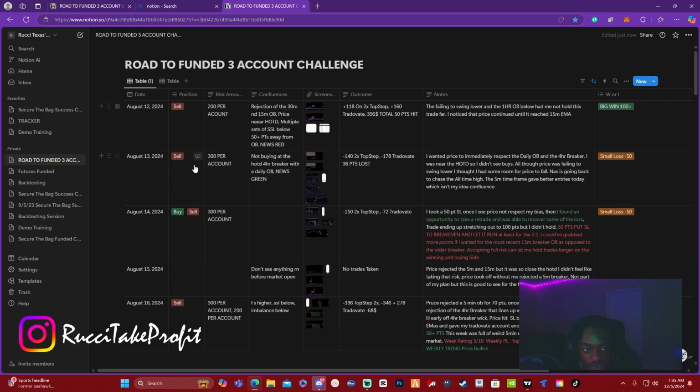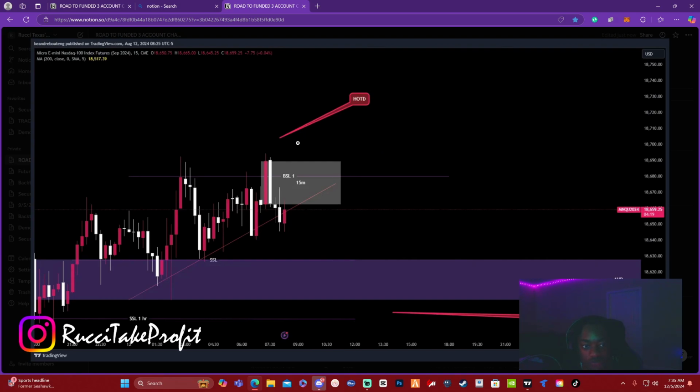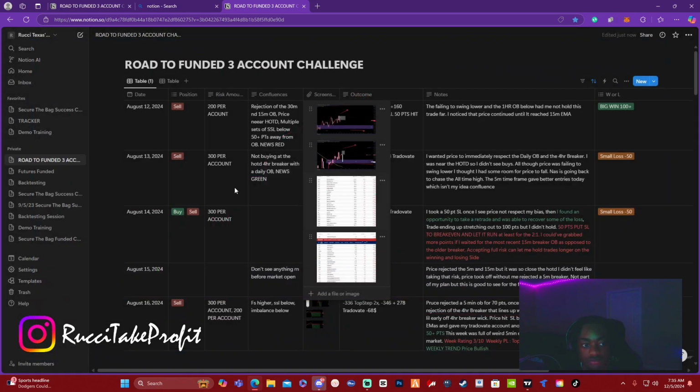Why did I get in the trade? What are my confluences? So I literally list all of my confluences down, and then I provide screenshots. These screenshots tell me what I was looking for: high of the day, low of the day, order blocks. It's showing me what's going on here, what I'm looking at, why I'm getting in.